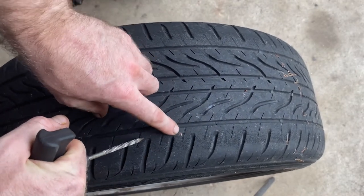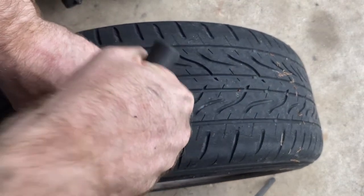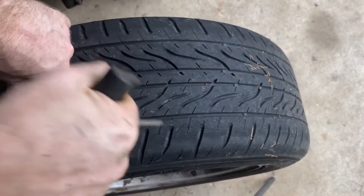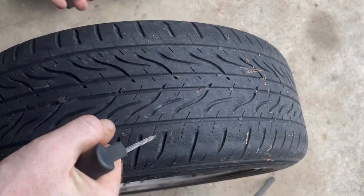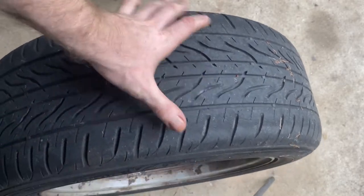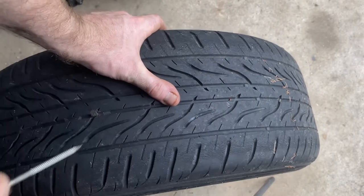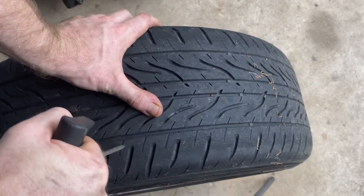So let's say this little piece of dirt is a nail and we pulled that out — then we would push this in, in and out real fast, and you don't want the tire to be wobbling around. So usually someone will just hold the tire like this, with fingers wrapped around the other side, holding it real tight.